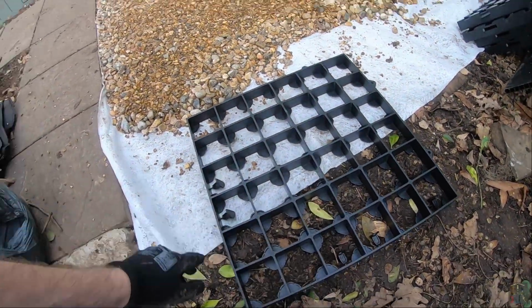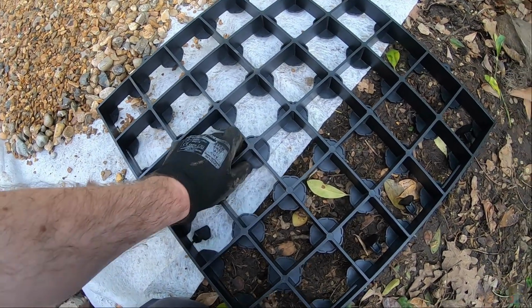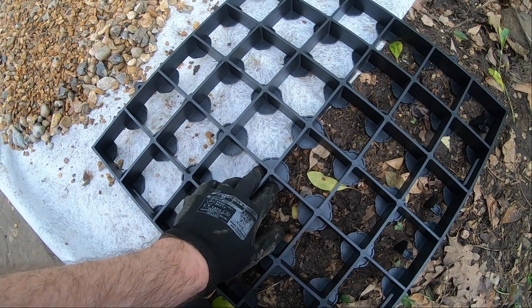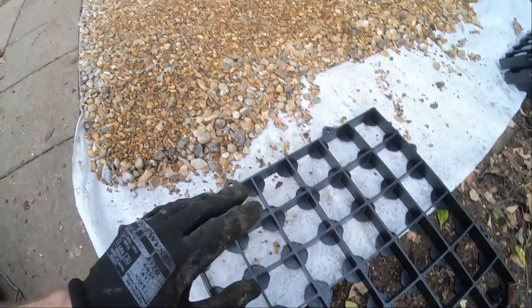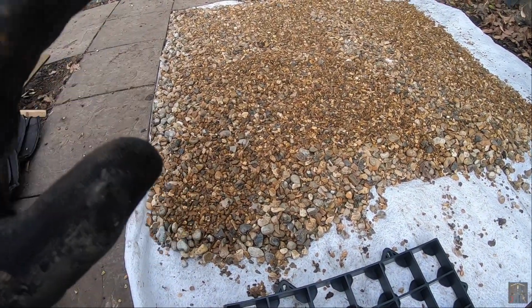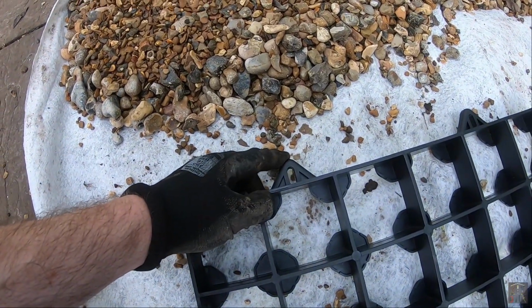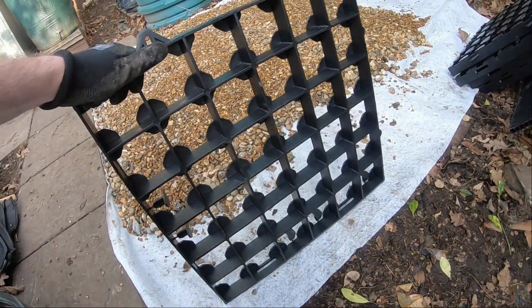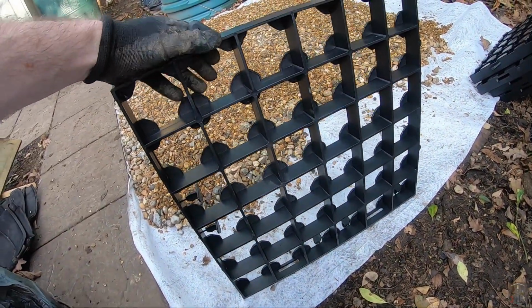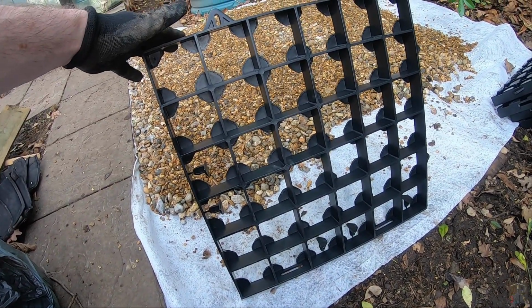A couple of reasons that I've done that is, one, they've got these little feet on them, and this is supposed to give additional stability and strength so you don't have to infill them with gravel. This gravel here is just to get a better level for the ground. Also, they have these tabs which allow them to interlock together, and so far I have to admit they feel really well made. So let's just put a few of these together and see what it looks like.